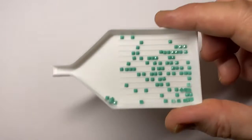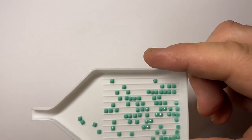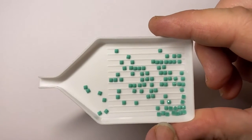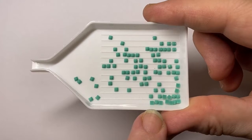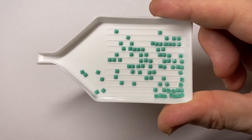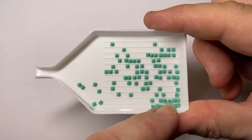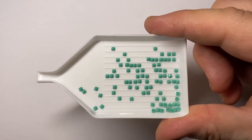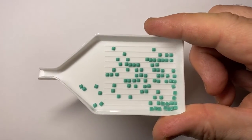So give it a little shake again, see if we can change it. Again, you can see they tend to sit upside down here. It's because they can't flip over this way because they're at the edge of the tray. So you'll find that you'll get a few that sit upside down, but the majority are the right way around.